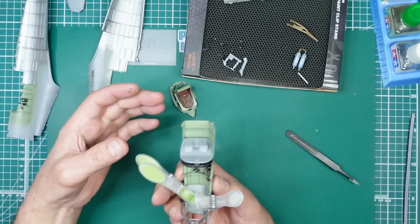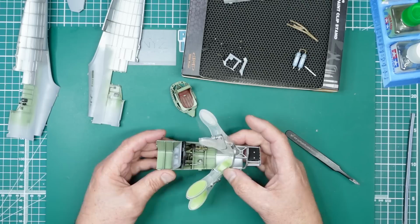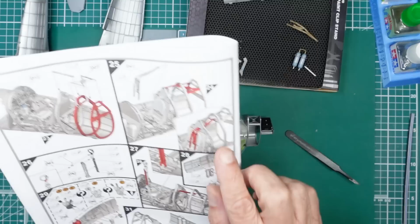There we are. And then there's another straight one here which goes across the top, which I'm not going to put in at the moment because I've got those pegs in the way and that's gluing. So we're going to let that dry, and then when that's dry, we'll put the seat bulkhead back in, and then we can put that top member in as shown here, and then we're going to fit the seat belt, and then it goes on about the control column, which is already done.